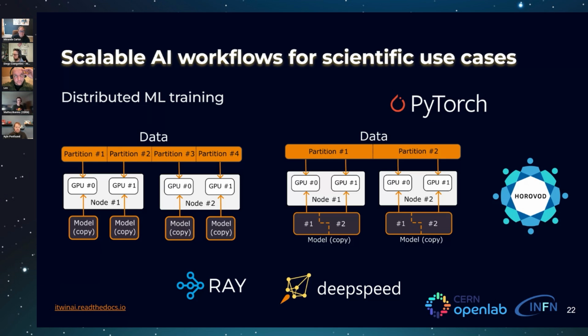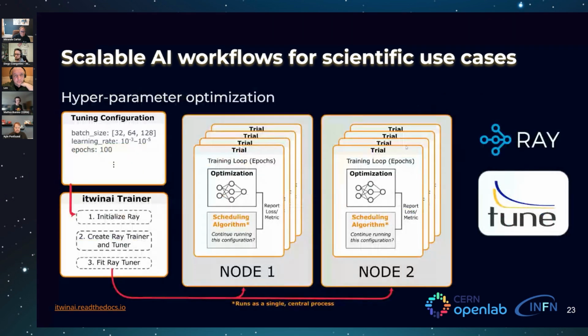To do this, we base our software on top of popular backends, such as PyTorch, Horovod, DeepSpeed, and Ray. Another key feature is distributed hyperparameter optimization. In a similar way, we want to exploit HPC resources to run multiple trainings in parallel using different hyperparameters.